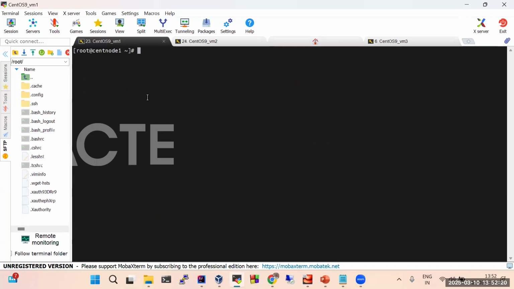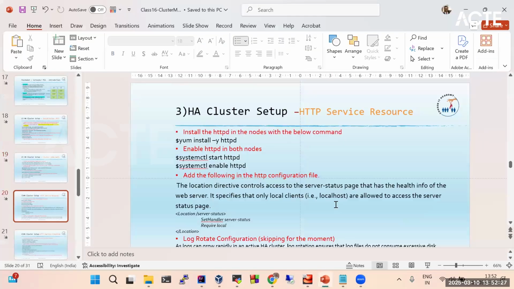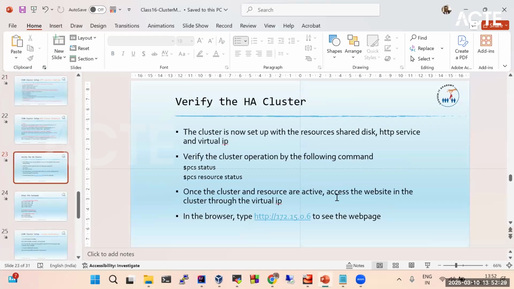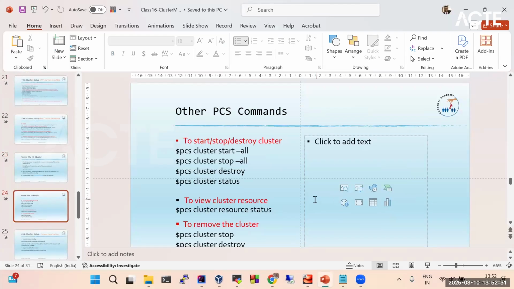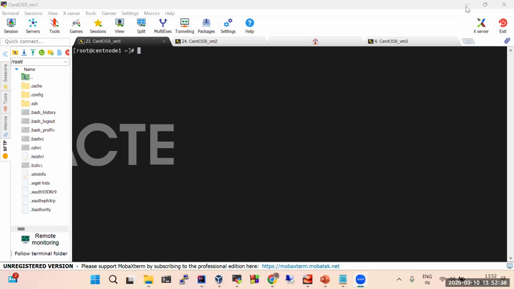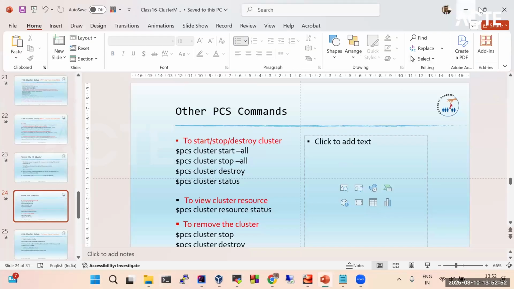Okay, so how to destroy? The command to destroy is pcs cluster stop all.